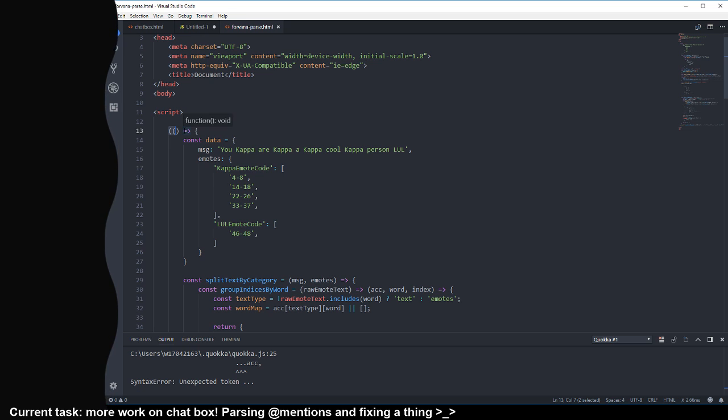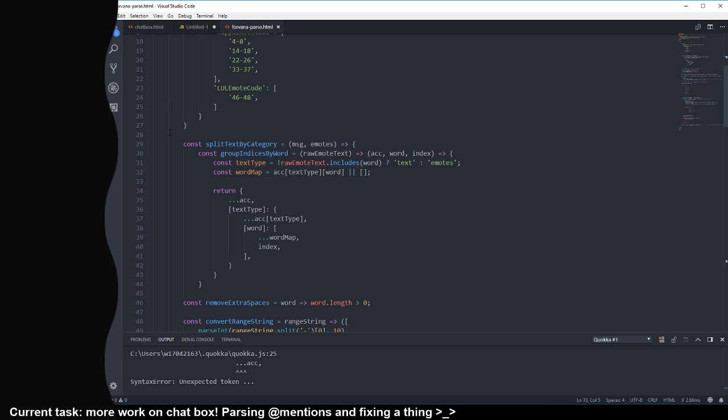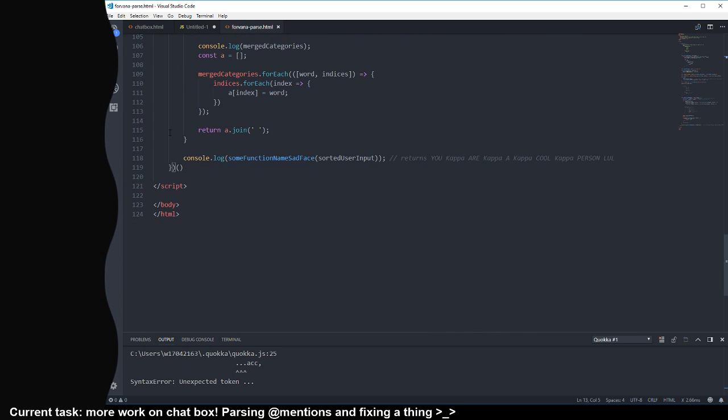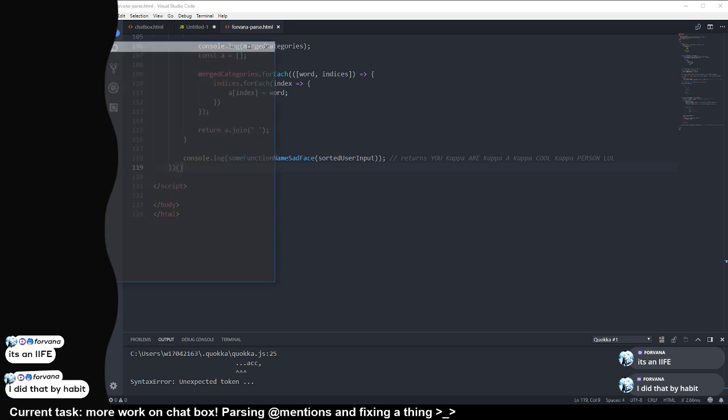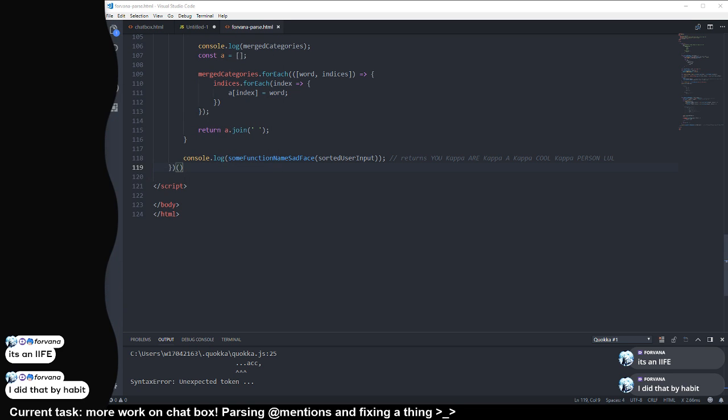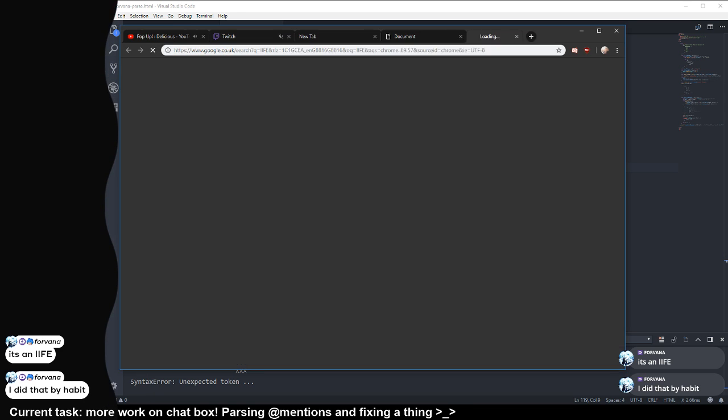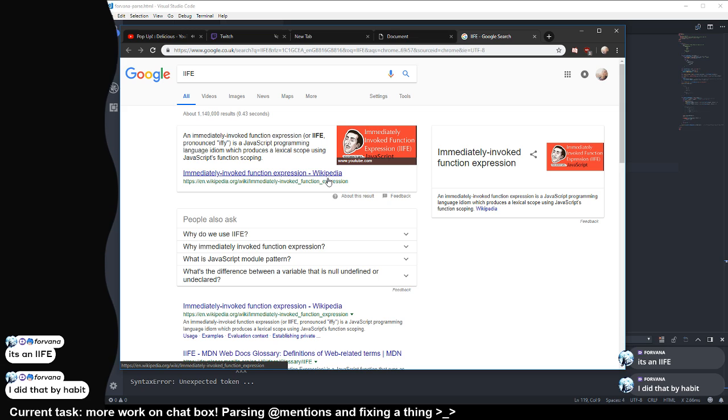I know that means function, right? But you haven't explicitly declared a function. So what is this? Some namespace? An IIFE. Immediately invoked. Oh, okay.